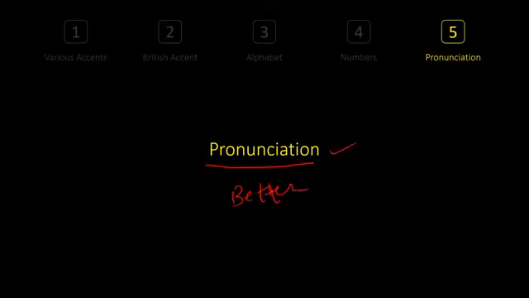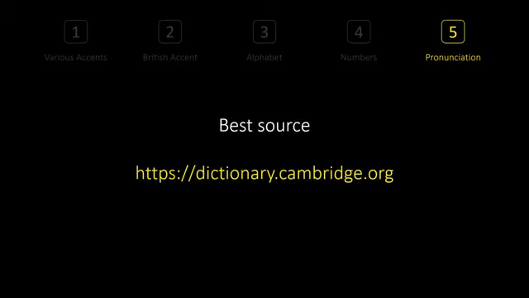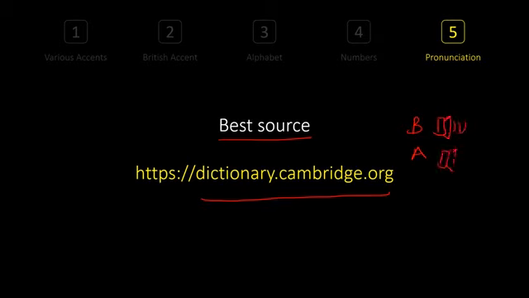Where can we get the best or perfect pronunciation? It's called dictionary.cambridge.org. If you go to this website, this is the best source in my opinion. When you search a word, you will get the pronunciation, and there will be an audio symbol in front of it. You can hear each accent, where it is pronounced, in both British and American accent. Whatever is applicable to you, what you think you are using, you will check. If you think you're wrong, replace it in your mind and keep repeating it.